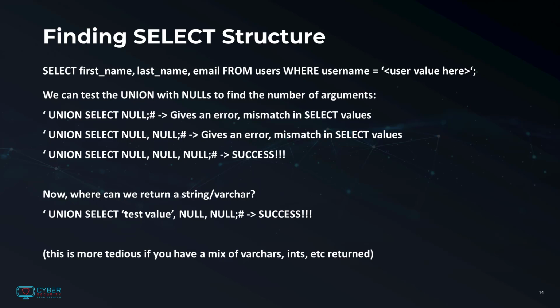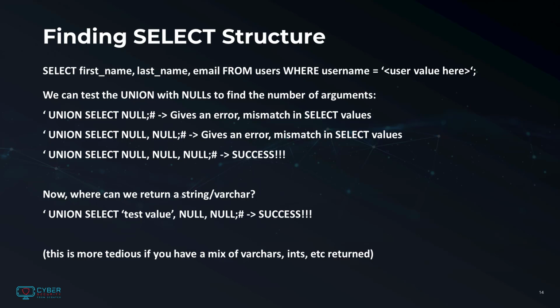So what we're going to do is test with a union select null statement to figure out exactly what's going on. When we try first with a single quote, union select null, semicolon, comment character, if that's not the right number of items, which in this case it isn't, we're going to get an error from the SQL database, specifically a mismatch in the number of select values. Whether that manifests to you, the user, as an error telling you that explicitly, or just some different behavior, you can use that information to say we're still looking at an invalid SQL query.